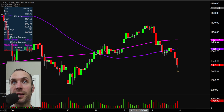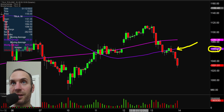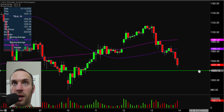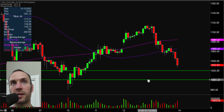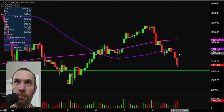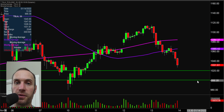And like AMD, if there is any sort of attempted bounce in the upwards direction, keep an eye on that purple line there, which you now know is the 50 period moving average, currently valued here on Tesla. Let's call it 1065. So that'll be the main area of resistance if there's any sort of bounce back upwards. As far as next potential areas of support are concerned, there's a very interesting level right there at 1020. And then after 1020, the next key level down there is right around, which would make sense, the $1,000 mark, that big old round number. So overall, those are going to be the three main levels that I'm watching tomorrow as somebody that does trade Tesla quite a bit. Key level of resistance, again, 1065, and then 1020 and 1,000 as far as levels of support are concerned.